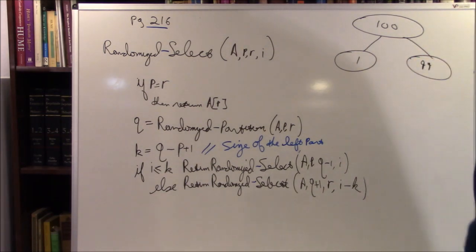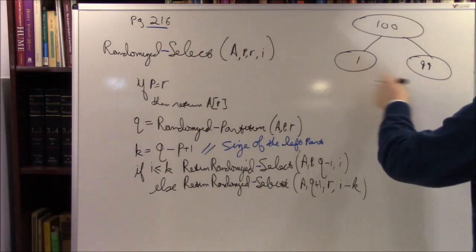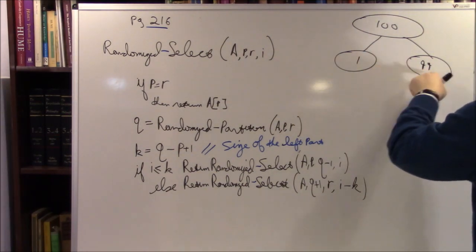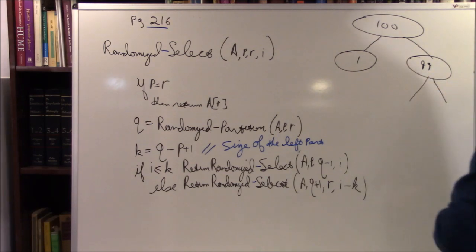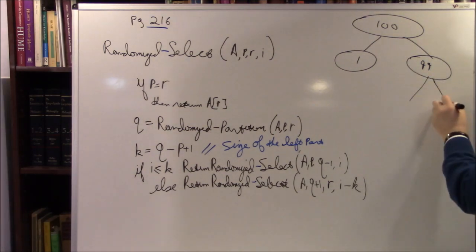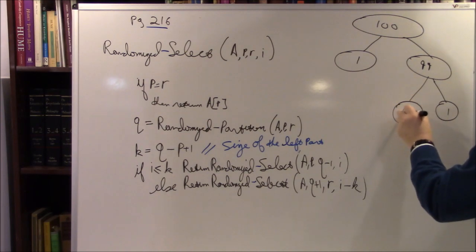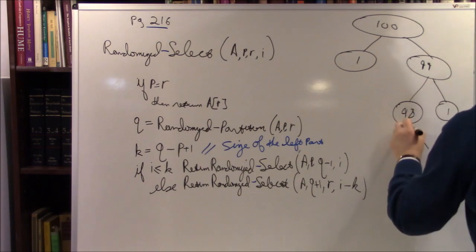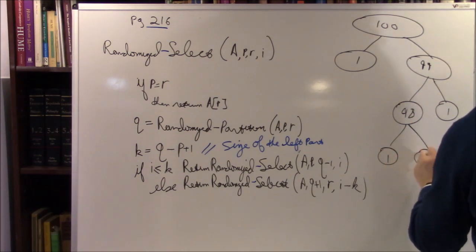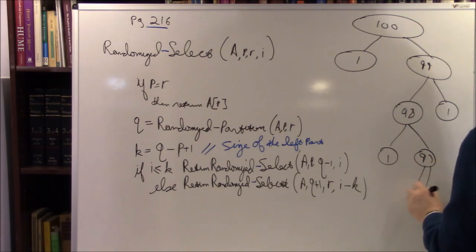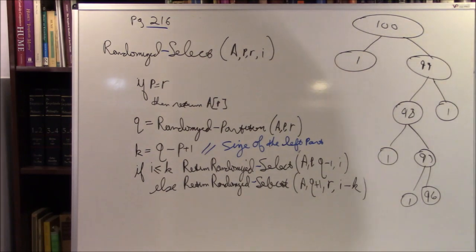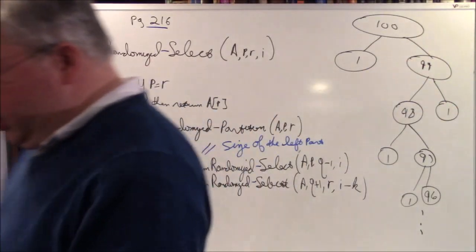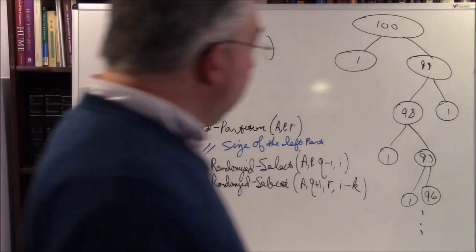Let's say you're looking for the 50th one; it's going to be in the 99 part. Say you do it again, and again the gods are against you and you don't get a good partition. There's going to be 1 over here, and 98. Then 98 elements to partition, and if the partition goes badly again, 97 elements to go, then 96, etc. When there's only one element on one side, that's a really bad partition.